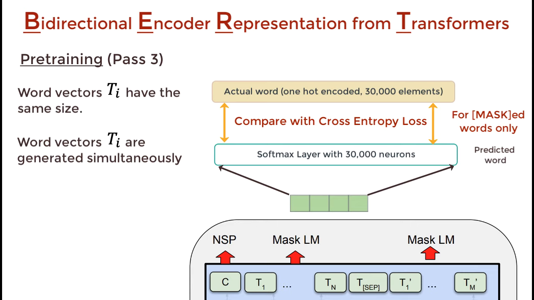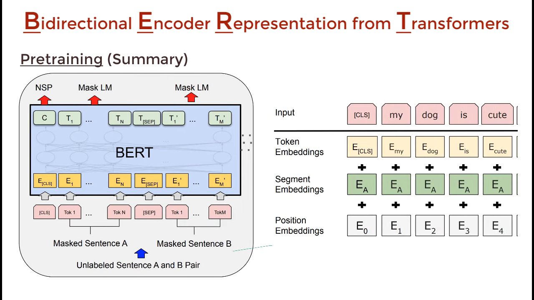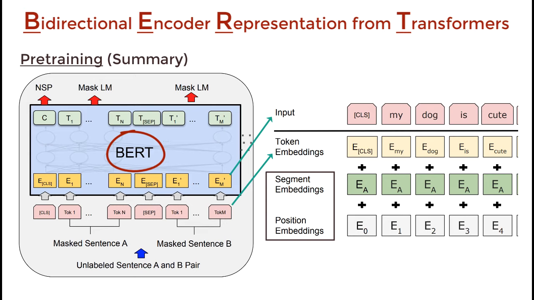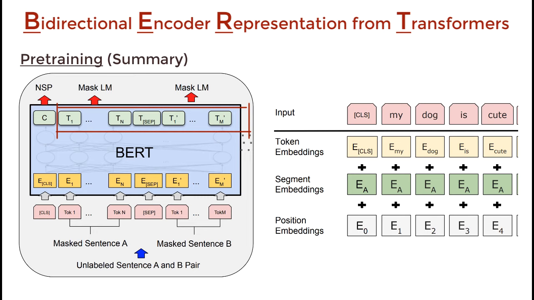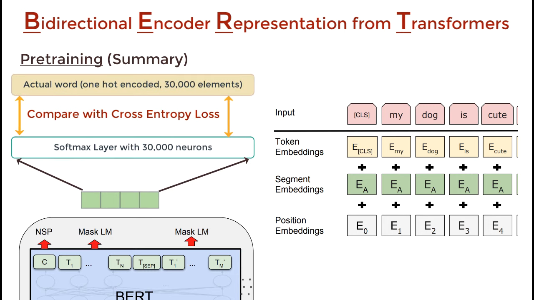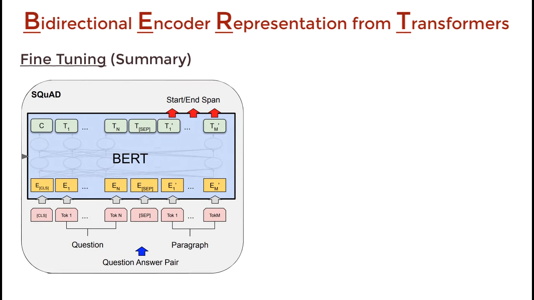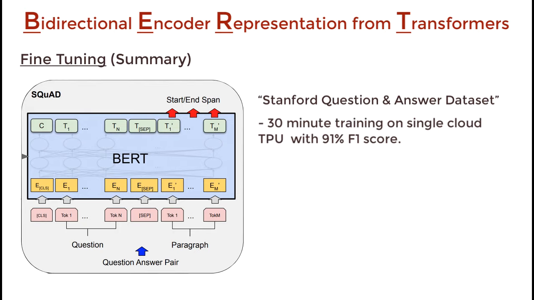To summarize: we pre-train BERT with masked language modeling and next sentence prediction. For every word, we get the token embedding from pre-trained WordPiece embeddings, add position and segment embeddings for input ordering, and pass them into BERT — which under the hood is a stack of transformer encoders. It outputs word vectors for masked language modeling and a binary value for next sentence prediction. The word vectors are converted into a distribution and trained using cross-entropy loss. Once training is complete, BERT is a language model. We then fine-tune it for a specific task — for example, the BERT SQuAD model takes only about 30 minutes to fine-tune for 91% performance.